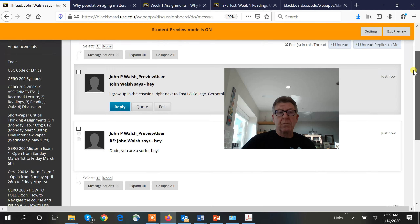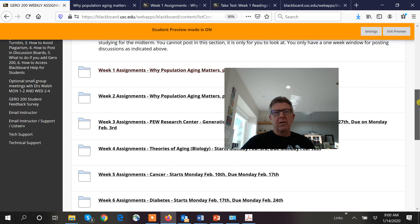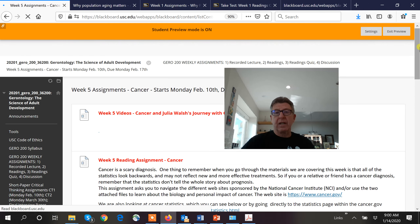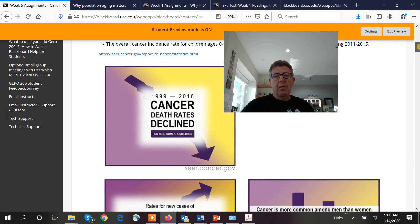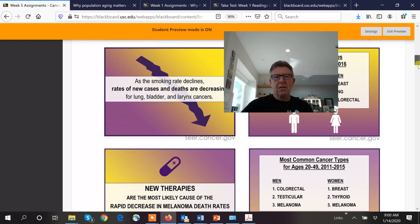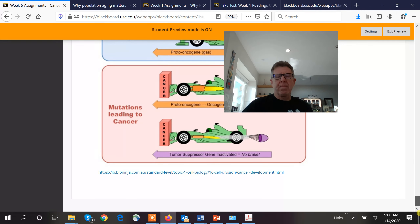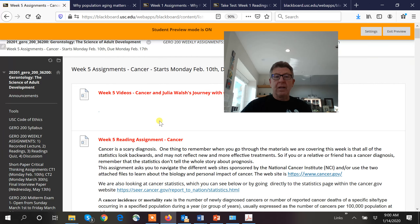Every week you go back into the weekly reading assignment. For example, I want to learn more about cancer — we'll have a big section on it because it impacts all our lives significantly. Here are all the reading assignments and information you can draw on, including important information about HPV, which is very applicable to you. Scroll down and there's information on interpreting charts. Note that there's no quiz and no discussion for this week yet — it rolls out at week 5.